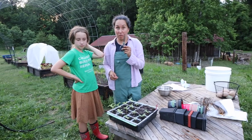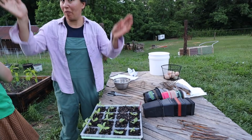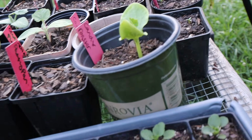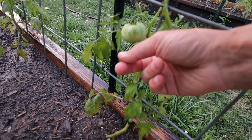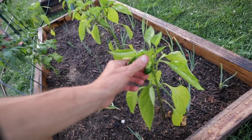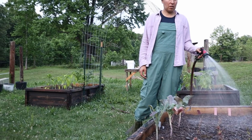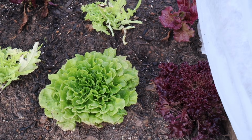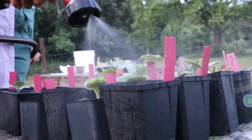We're watering the garden and we found a tick. Ooh. On one of the tags, and he was waving his arms at us. We got tomatoes growing, look at that. We got some peppers here too. Everything is growing, everything's popping up.